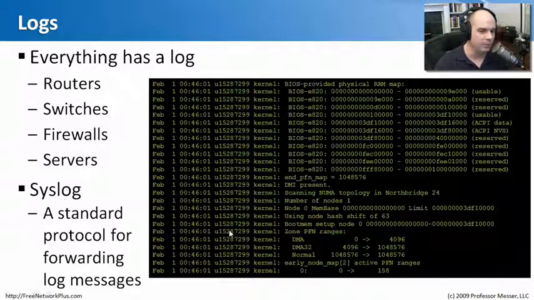Here's the log from the booting of the Professor Messer website. So you can start to see information about what's inside that machine and understand when it was booting, what process did it go through. Now, there's also a problem with this, of course, which is that if you have logs on all of these different devices, and you may have hundreds of routers, you may have hundreds of servers, there's no way a human being is going to have enough time to go into each one of those devices and look through the logs for something they may be hunting down. So what you can do is consolidate the logs together.